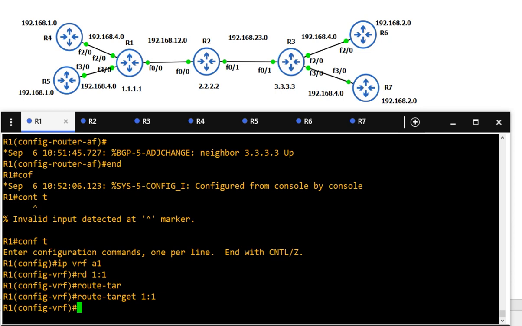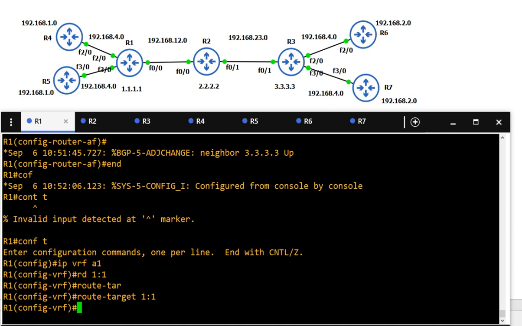This RD value 1:1 and the IPv4 address both will make the VPNv4 address, which will identify the traffic of this A1 customer throughout the ISP network, and this value should be unique within the ISP network or service provider network.